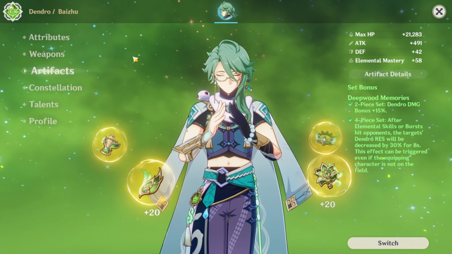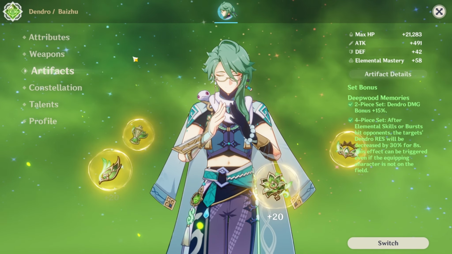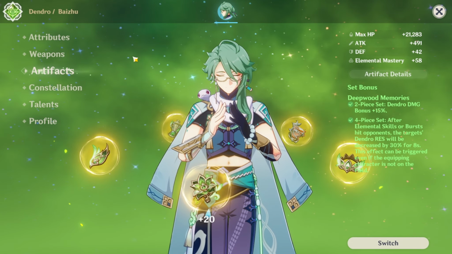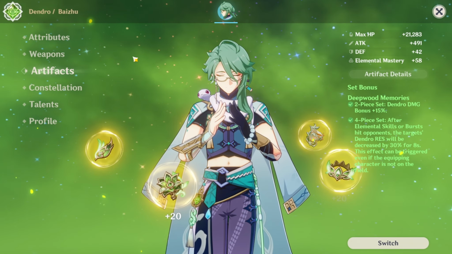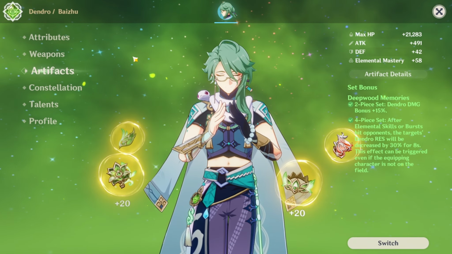As for artifacts, I have 4-piece Deepwood Memories. Yes, Deepwood can stack. Remember that. So yeah, I ran Deepwood. This is his best artifact set for Dendro support. So yeah, this is what I ran. It's just way too good.